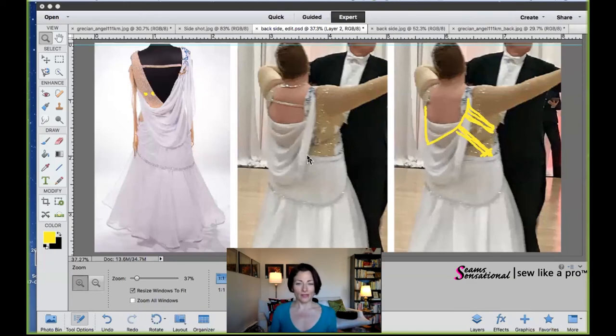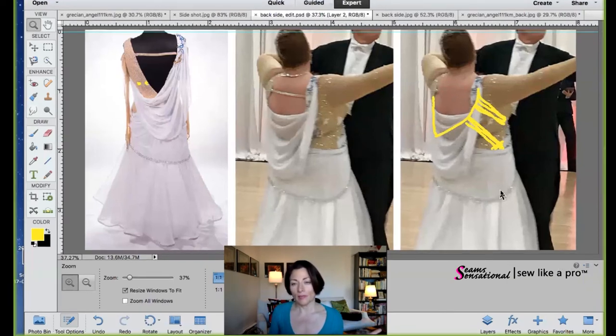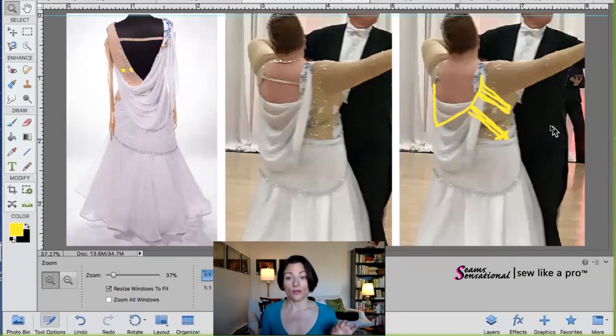Look at the difference — it's tremendous. This line right here estimates where the drape will go, so the entire back will open up and create a completely different look on the dress. We also talked about whether to alter the hip or skirt attachment, and the answer is no. She bought a bargain dress to save money, but if you put dozens and dozens of hours into a bargain dress, it's no longer a bargain. By the time we've changed the back shape and created two new diagonal lines to draw the viewer's eye away from her tush, we've already created a lot of positive changes.